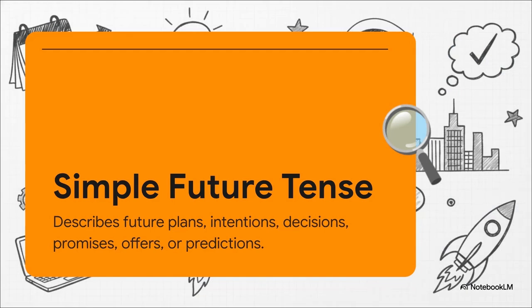The crucial takeaway here is that this base layer is exactly what you use when you want to establish a fundamental truth about what's coming next. It's the most straightforward, no-nonsense way to talk about future plans, intentions, or even just spontaneous decisions. You use this when you're making a simple prediction, like, "It will rain tomorrow," or when you're making a promise to a friend, like, "I'll help you." It's direct, it's crystal clear, and it forms the absolute bedrock of our future tense architecture.